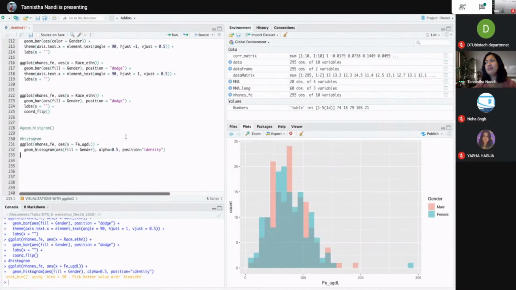Now this is a histogram where I'm looking at the counts of this variable, and I have factored it by the gender.